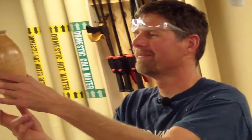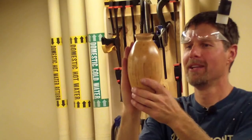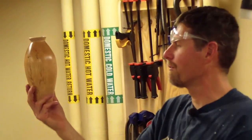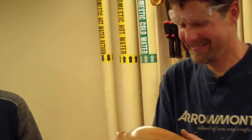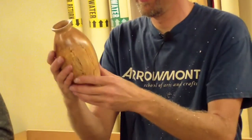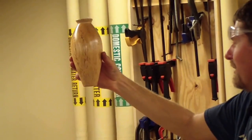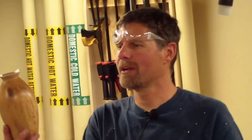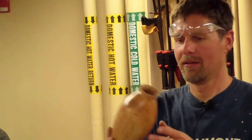Look at that form. Just nice, really simple line. Nice curve all the way through. No flat spots, no bumps, no humps. That's hard to do in a taller form like this. You could get the hand inside the center. I'm not going to reach in there, so don't worry. What do you think about the size of the foot on that? I don't think he could have gone any smaller, really. The size of the foot sort of matches the size of the opening. What's the wood? River birch.